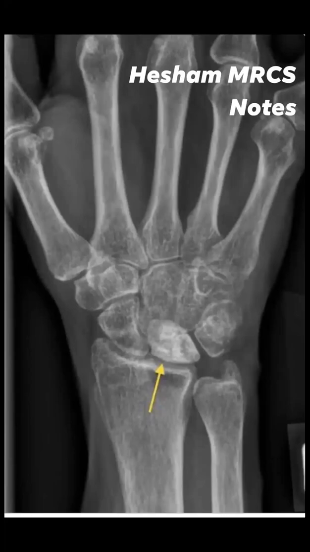Another one, this fracture is also important, which is called Kienbock fracture. Kienbock fracture is fracture with avascular necrosis of the lunate. Remember that Kienbock fracture is fracture with avascular necrosis of the lunate. And this is also important and question asked.